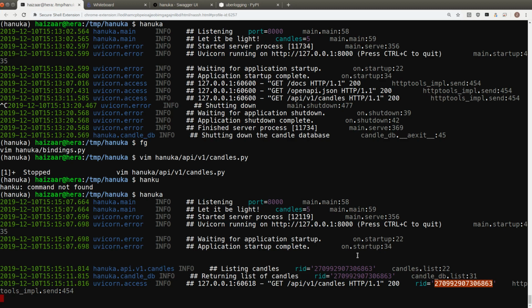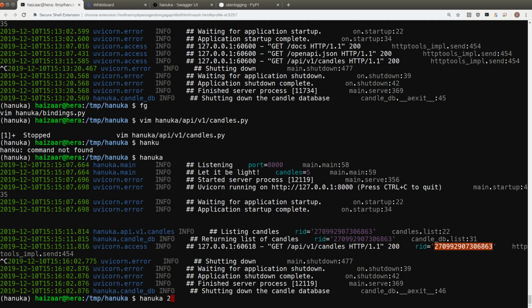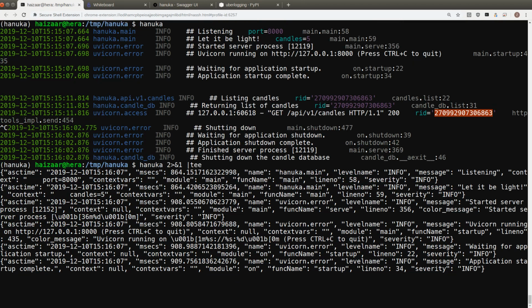So basically it means whatever is now part of this task, meaning the candles task itself and all its subcalls, whenever they call the logger, the formatter looks up the current value of the RID context var and just adds it to the context. It also goes in JSON to a separate entry. Here you see context vars.